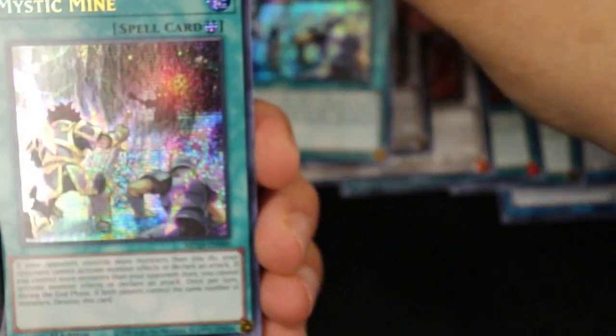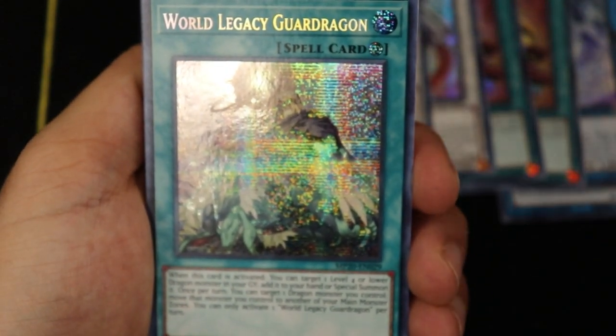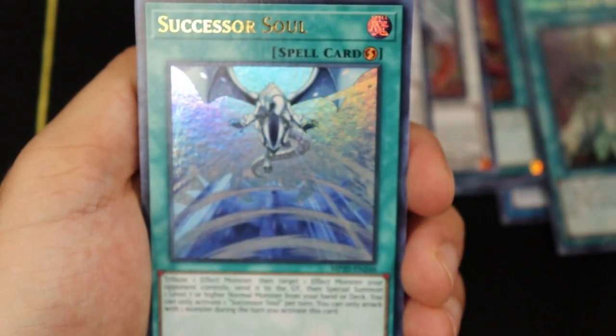Mystic Mind was the next one. I believe we got two of these as well. Now, this is a little bit less relevant, but World Legacy Guardragon. This was pretty expensive at a point. And we got the one Striker Dragon.